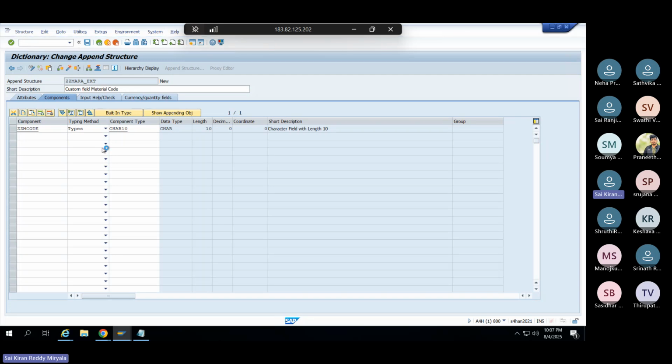After the class, make sure that everyone practices the same steps which I followed. Maybe you can change the field name to something else, but you should practice. You can get to know what errors will come. At the first time you will face many errors. If you practice tomorrow and come up with errors, tomorrow I will rectify those. These are the important topics in MDG. If you don't know extending the data model, you're not a good MDG consultant.